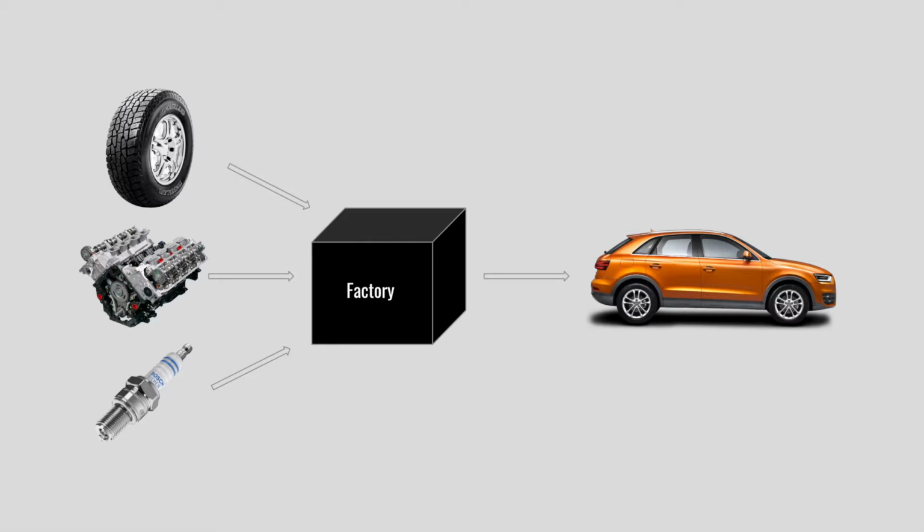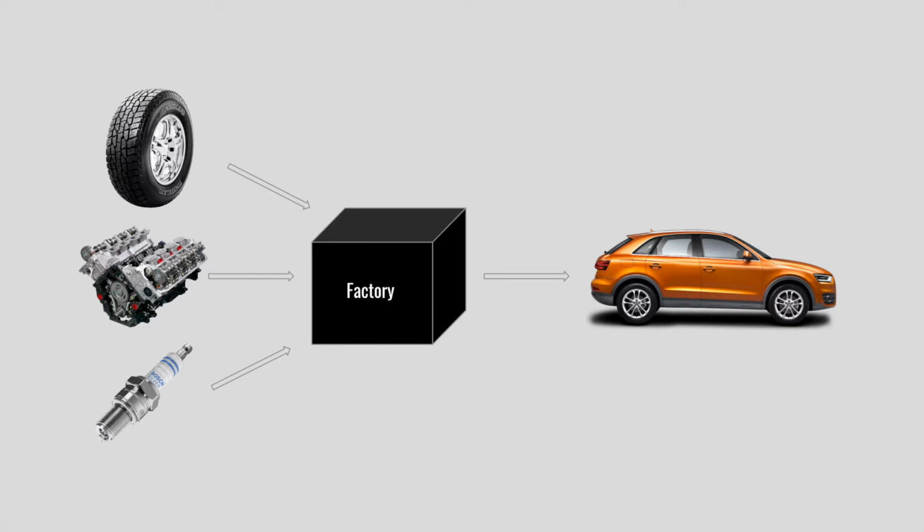A factory takes in these parameters, these values we can pass into the function. So in this example, we pass in some raw materials, for instance, tires, the engine block, the spark plug. We can pass in all of these components into the factory. The factory, whose implementation has been abstracted away, we don't really have to see it. We know, though, that we can pass these values into this function or this factory, and the factory produces a new output. In this case, it's just a single car.